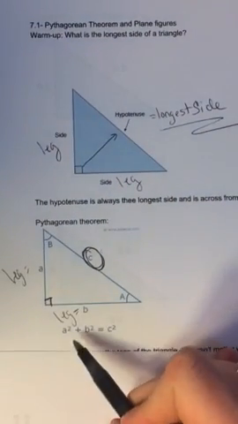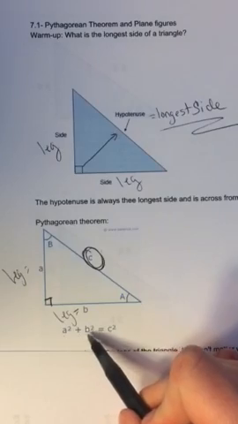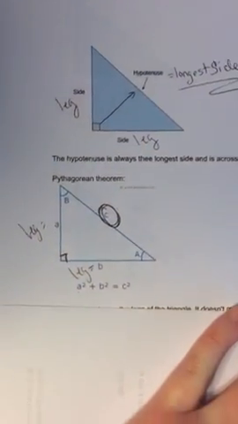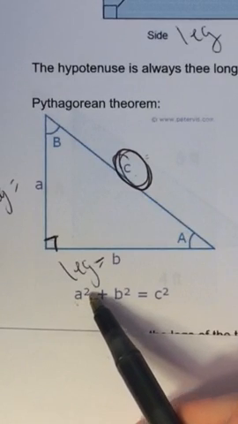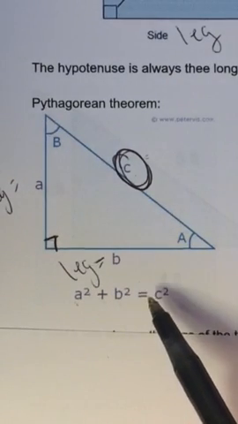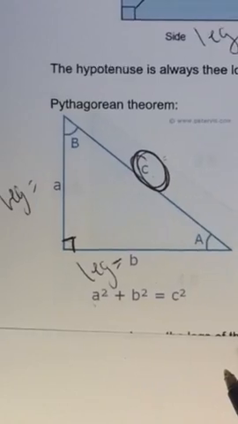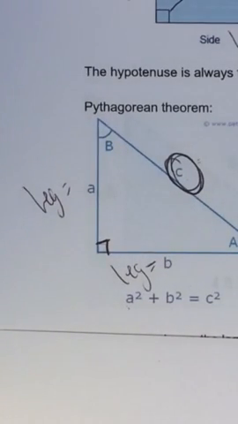So the formula is A squared plus B squared equals C squared. You take one of the legs and square it, plus the other leg squared, equals the hypotenuse squared. So today's lesson, what we're going to do is I'll give you 2 out of the 3 sides of the triangle, and you have to find the third side. You're definitely going to want a calculator of some sort. Let me get mine out.